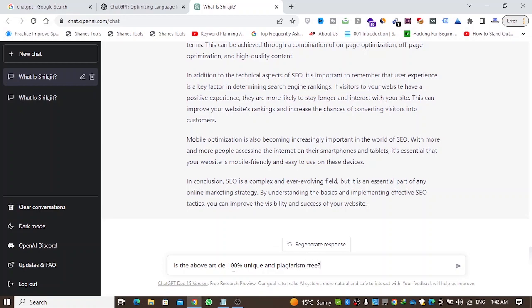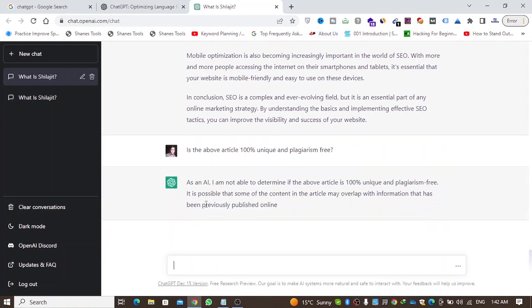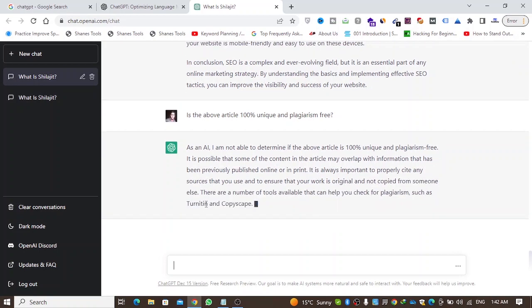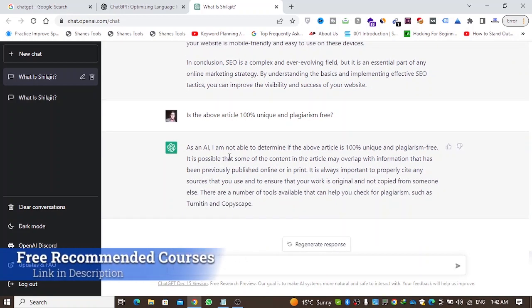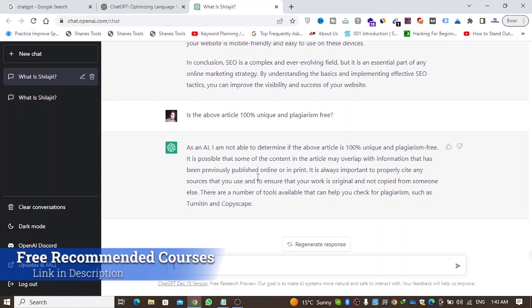So if we ask this chatbot, as you can see, as an AI, I'm not able to determine if the above article is 100% unique and plagiarism free. So I can say that this article is not 100% unique and not plagiarism free. So if you use this article on your blog, it may affect your search engine ranking.